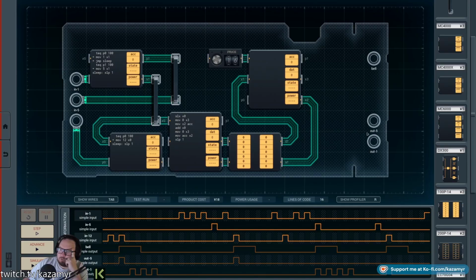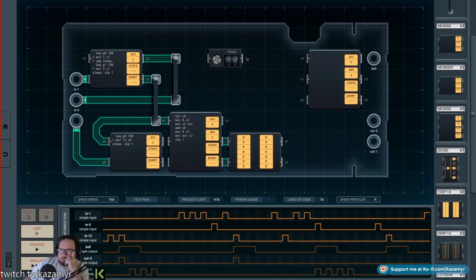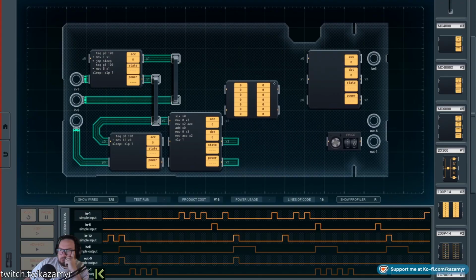I need to dispense coinage. This needs to trigger the bell and dispense coinage, so I need both of these pins. So no, that doesn't solve the issue that I had.